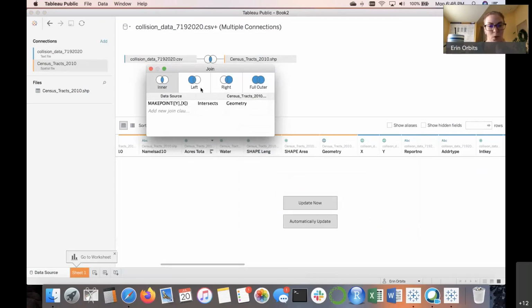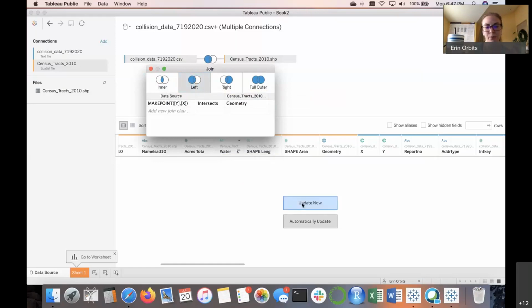Now this whole snazzy thing only works if you are joining two polygons. So the shapefile that I provided with the roads data, they're lines, they're not polygons. So I was not able to join them, at least not in Tableau Public. I suspect Tableau Desktop, which you have to pay for, I'm sure that has to provide that. So you can do an inner join. I mean, these are just standard joins. I'm going to do a left join because the important thing is the collision data.